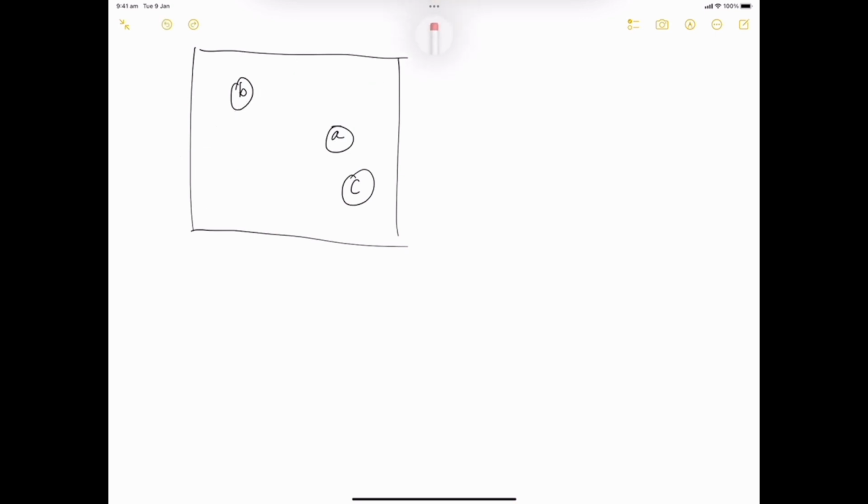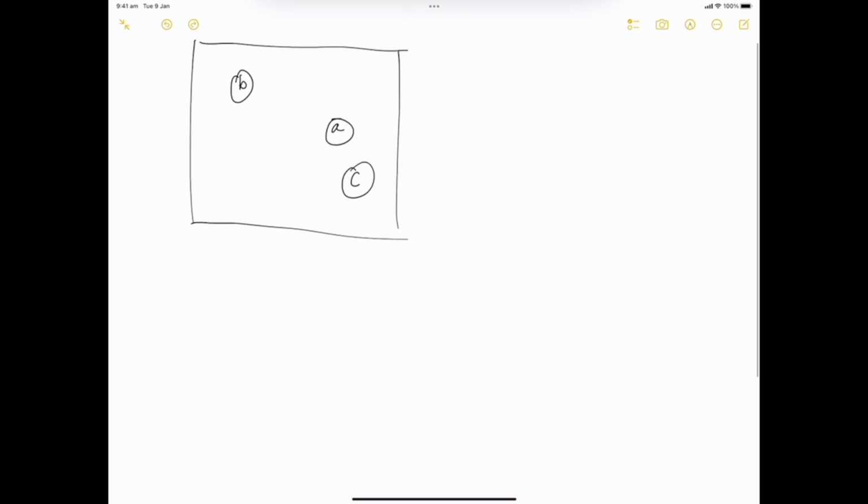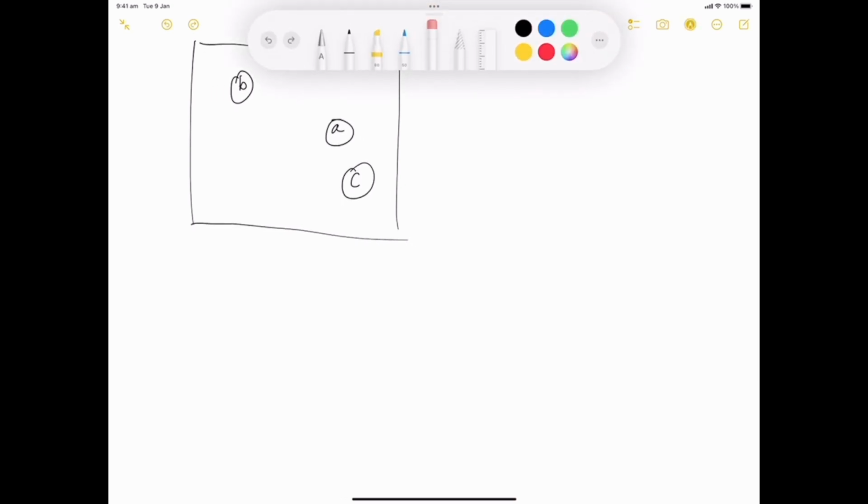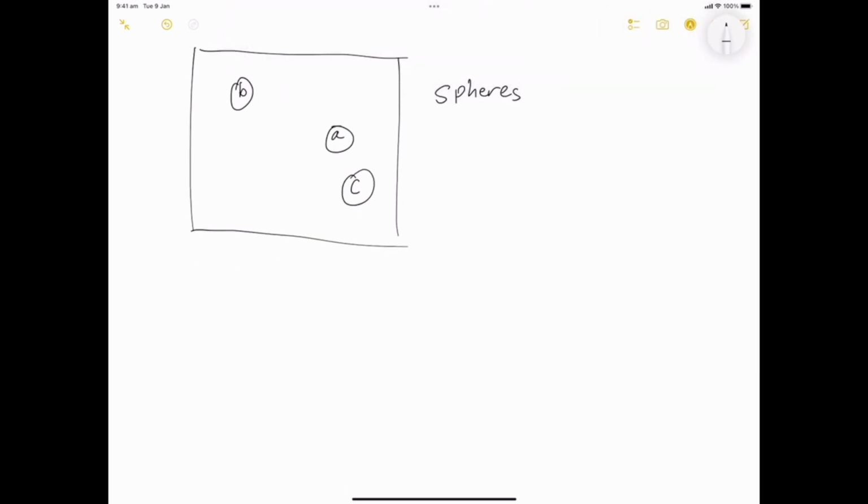Okay, so what I'll do is I'll say, first of all, we have a bunch of spheres. And I'll just denote that as some sort of array. So we have sphere A, B, and C. And what I want to do is grab these spheres and throw them into groups, but it might not be the best idea to rearrange the spheres for whatever reason.